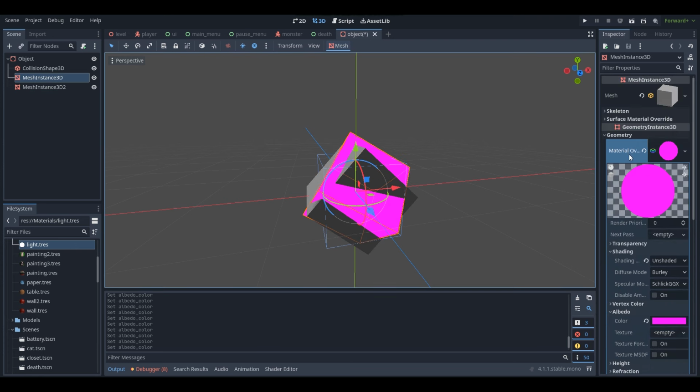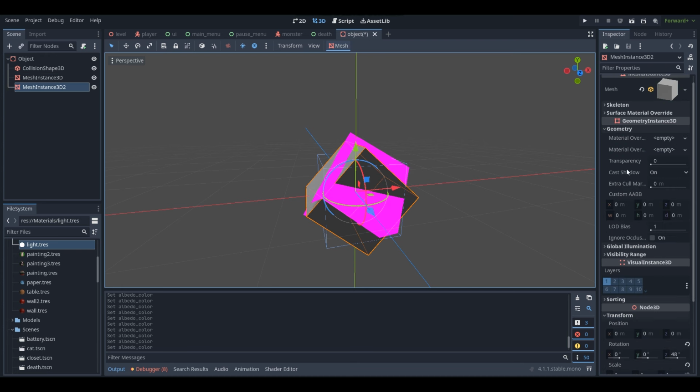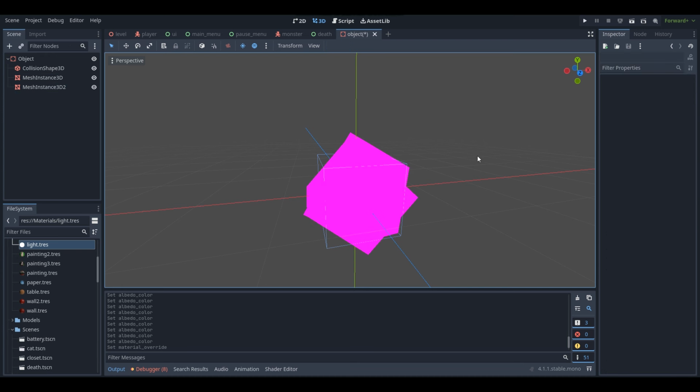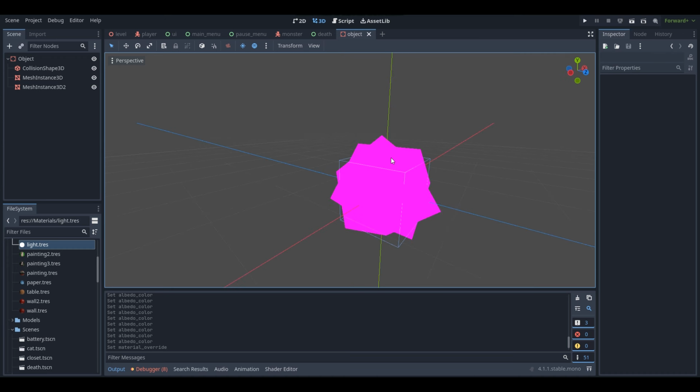And then I'll actually duplicate this material, go copy value, and then paste it into here. And boom, so now this is going to be my actual object. So this is going to be the random thing that the player needs to pick up a number of. Again, your thing can be whatever you want it to be, whether it be notes like in Slenderman, or toys, or something like that. Your object can be whatever you want it to be. This is just what I'm doing for this tutorial.